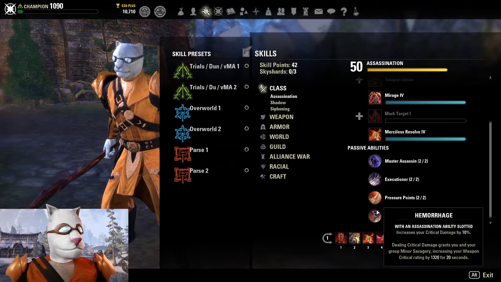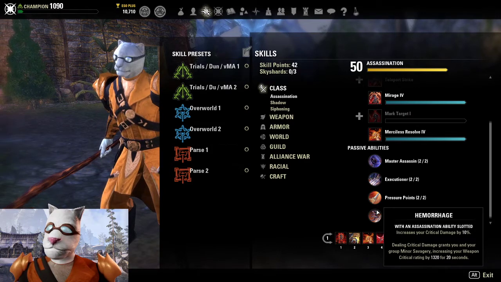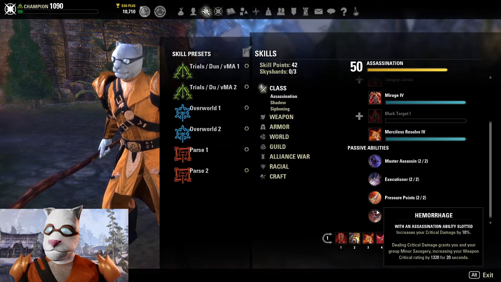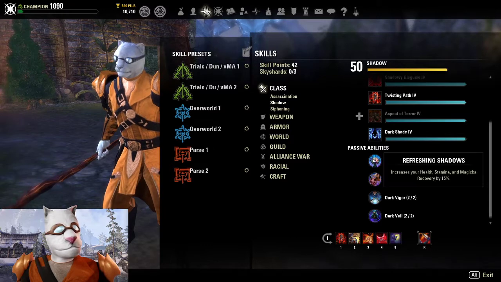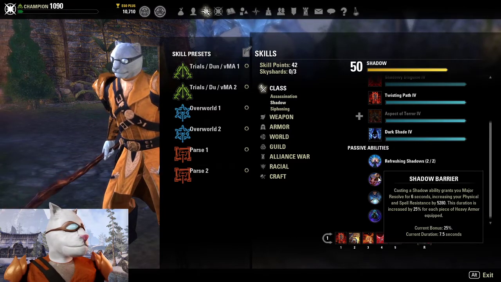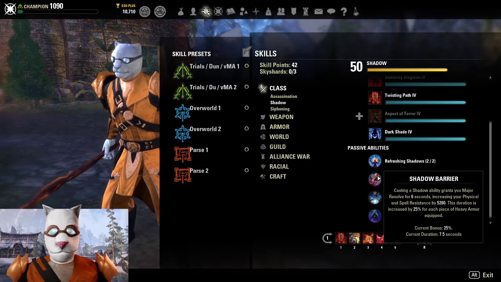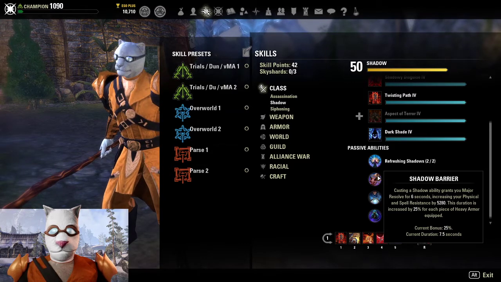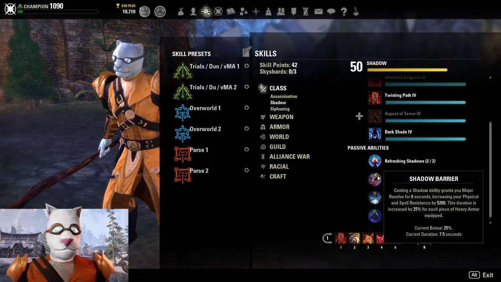Dealing crit damage grants you and your group Minor Savagery, increasing your weapon crit rating by 1320 for 20 seconds. In the Shadow increases your health, stamina, and Magicka recovery by 15%. That's always good. Casting a Shadow ability grants you Major Resolve for 6 seconds, increasing your physical and spell resistance by 5280. This duration is increased by 25% for each piece of heavy armor equipped.